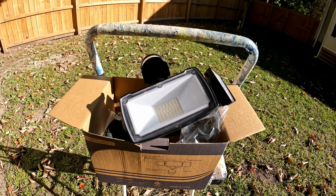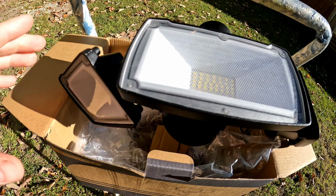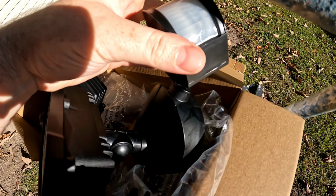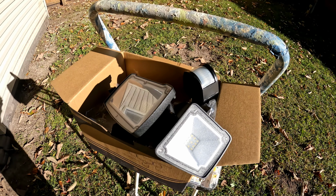So I found this on Amazon for 30 bucks. A lot of good reviews. Has three adjustable lights and an adjustable motion sensor and a couple modes of functionality, so we'll play with that. But in this one I'll just do a little bit of a review of this product.